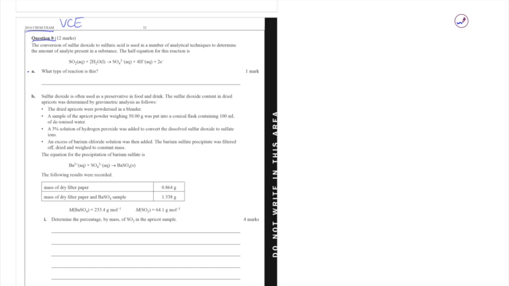Fantastic. Now again, as with most stoichiometry questions, I find there is a lot of text here, and I think that is one of the easiest ways to muck up, is by getting overwhelmed with the amount of text. So I'm going to jump right into it and show you the method which I would use to tackle this question. So the first thing I would do is actually skip this starting text, because I want to see what I need to know first.